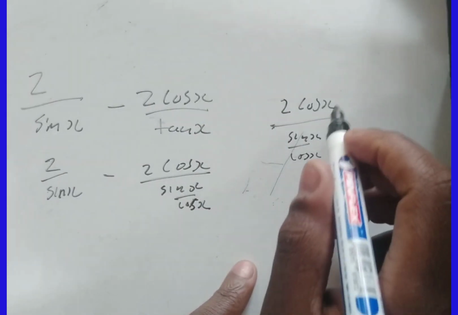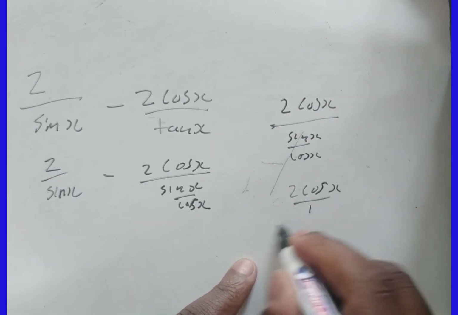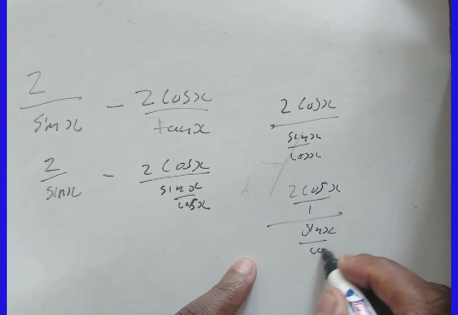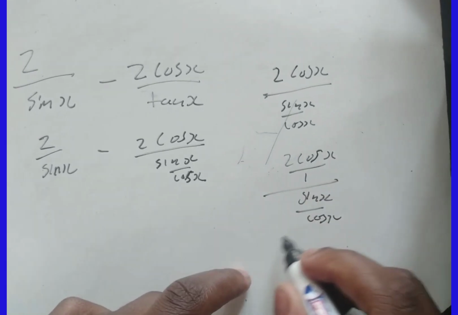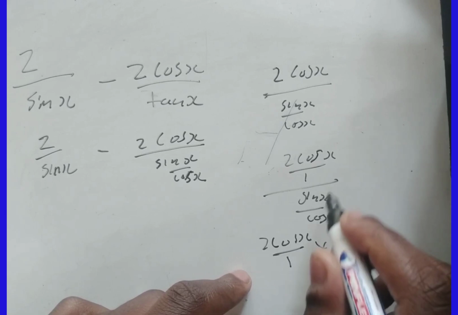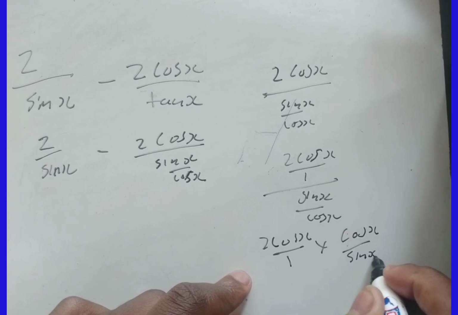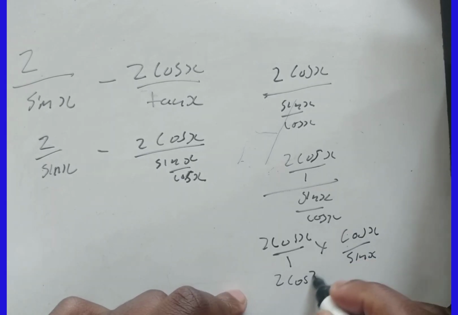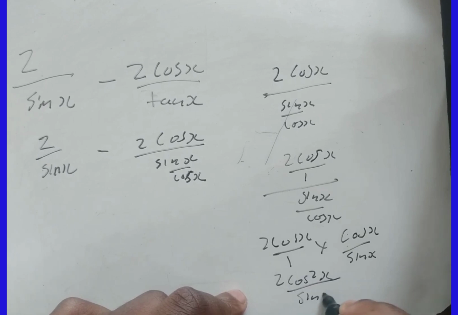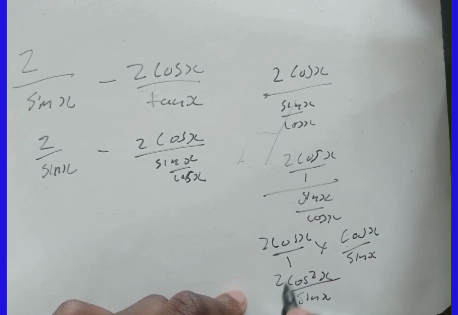So when we've got this stuff, this is the same as 2 cos x over 1, all divided by sine x over cos x. Now when we have this, remember this is 2 cos x over 1 times, we change the division into multiplication and we now say cos x over sine x. And then this becomes 2 cos squared x over sine x, because when you multiply, that's what we have. When you multiply the bottom, that's what we have. And there was nothing to cancel, because yes, this cos is the same as this cos, but they're both numerators. So the result that we get is what we'll put there.